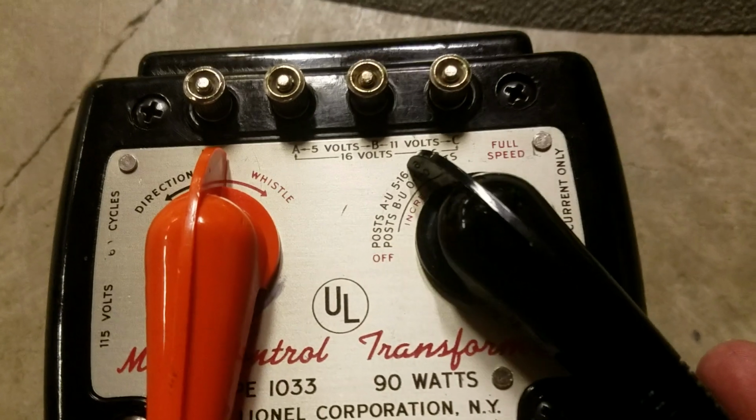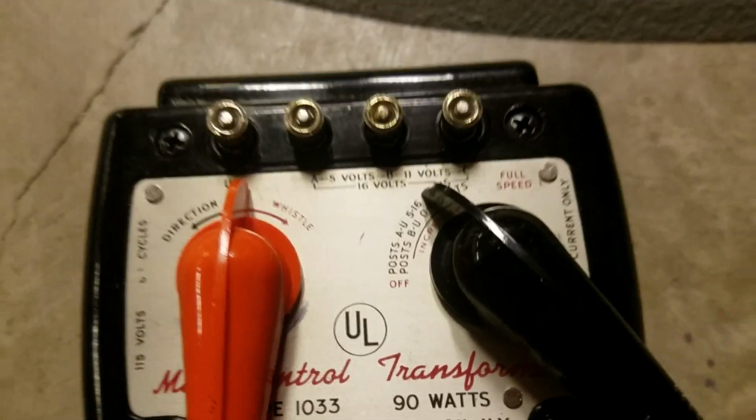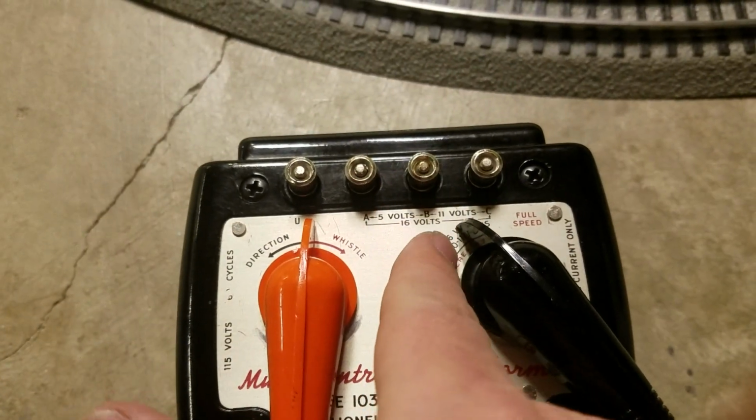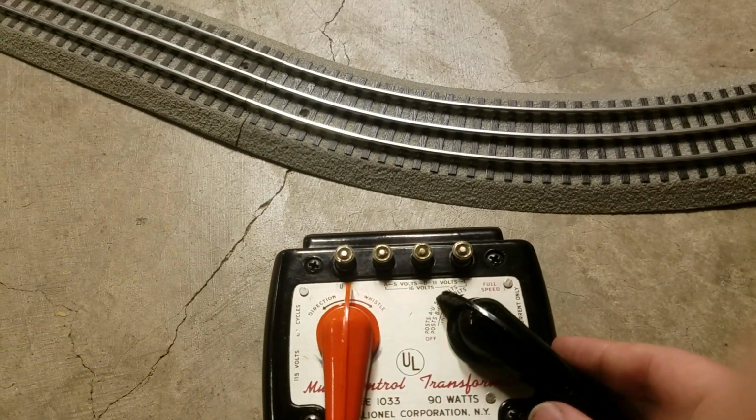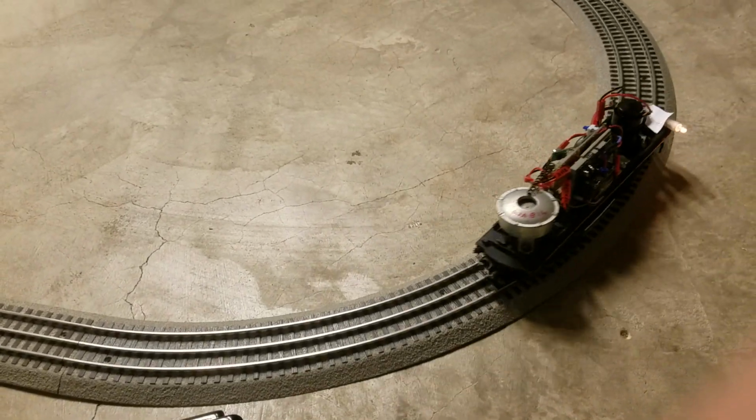I kind of found that right around the V mark, if you look right here, there's a V. Around there is kind of the best speed. It all works.